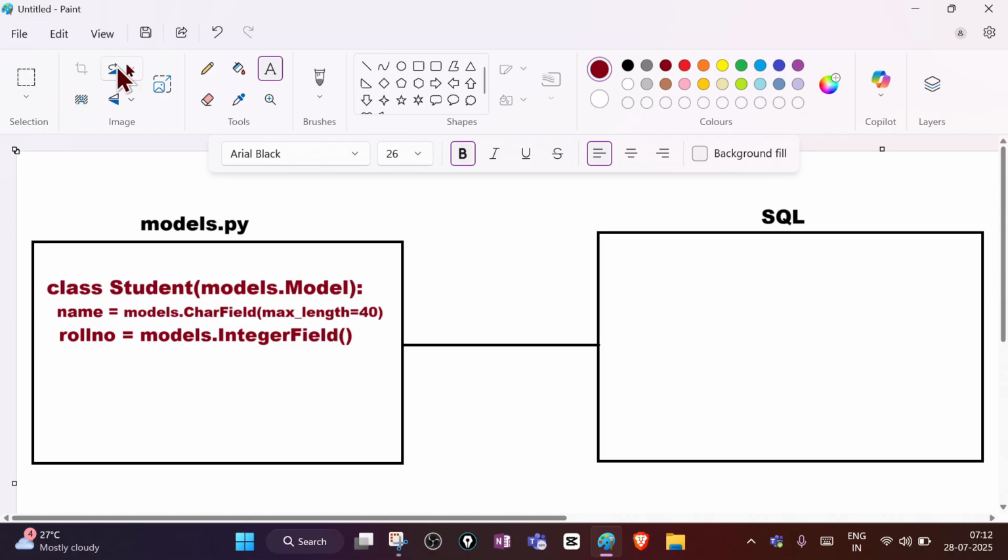So that is why we have to run one command here, which is py manage.py makemigrations. Okay, so this is the command which we need to execute whenever we want to translate the code.